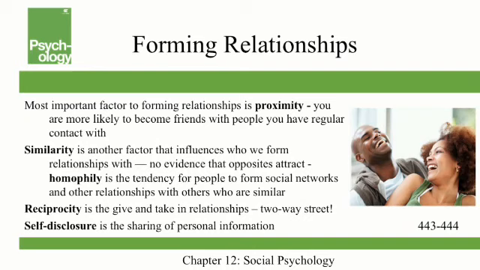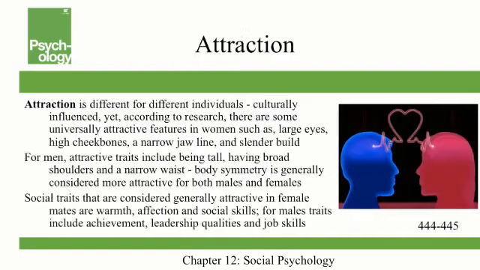Reciprocity is the give and take in relationships. Remember, relationships are a two-way street. Self-disclosure is the sharing of personal information. This may be obvious, but we feel closer to people whom we reveal private personal information to. There was an early psychologist named William James who said that psychology is nothing more than the elaboration of the obvious.